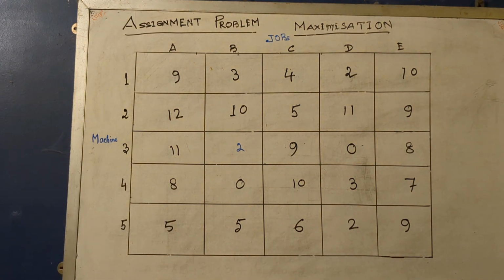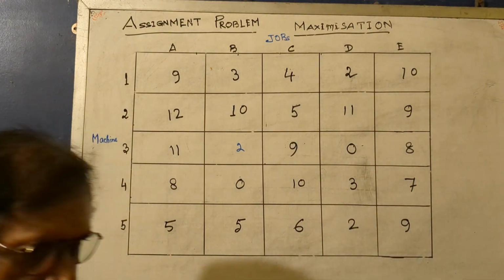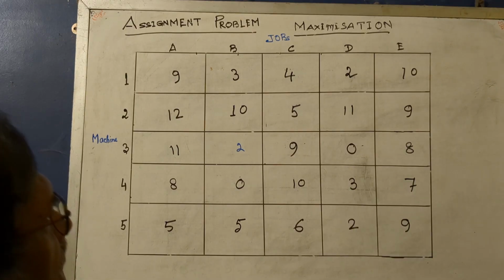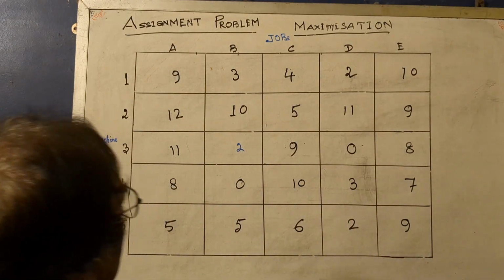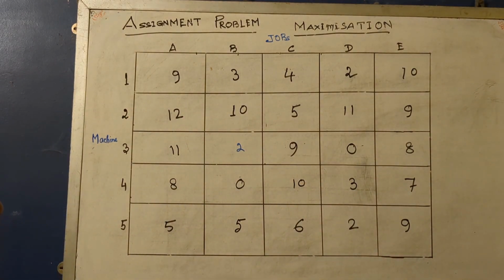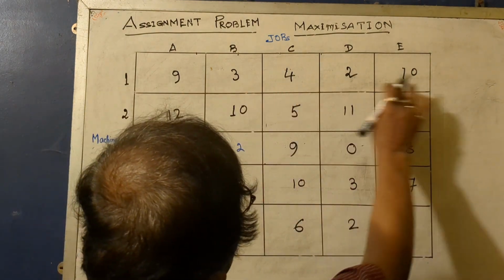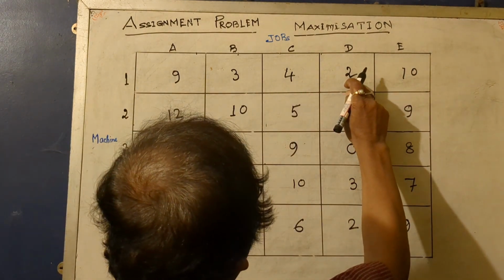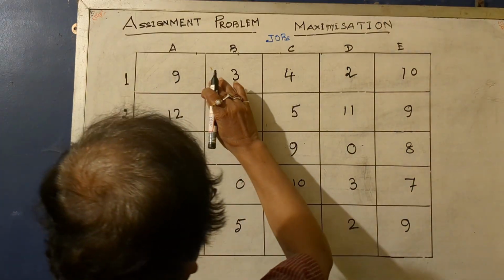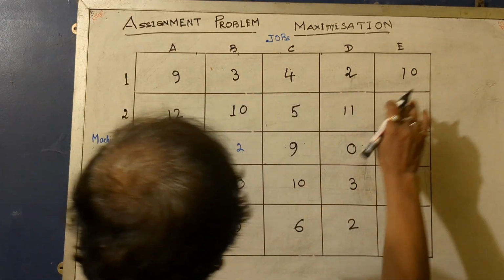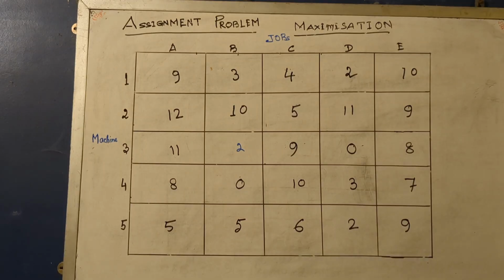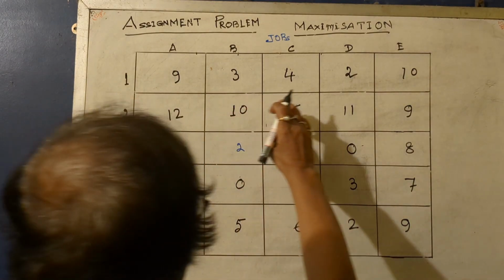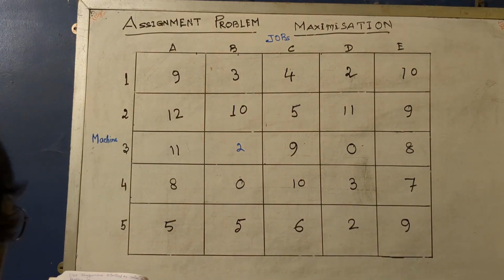How will we proceed? I am not writing, as the space is limited; I am just reading it out, so just note it down. Okay. So first, row-wise, you find out the lowest element and subtract it from all the remaining elements. So for the first row, the lowest element is 2 and you subtract 2 from all the elements. And after subtracting, this is actually table 3. The first is the profit one, this is the second. Now we are doing the third table.